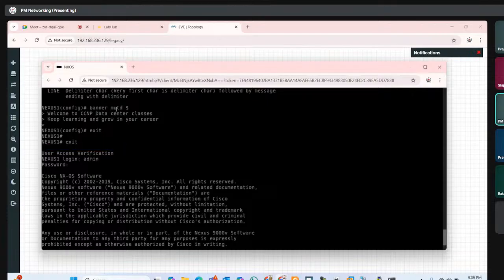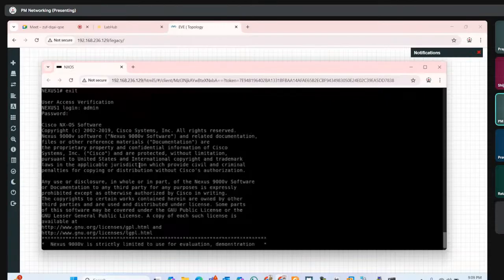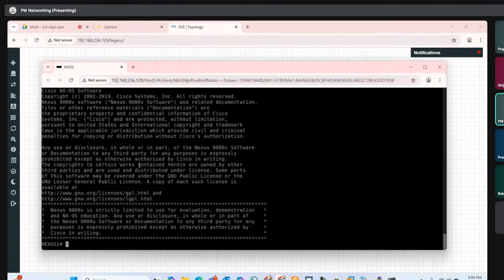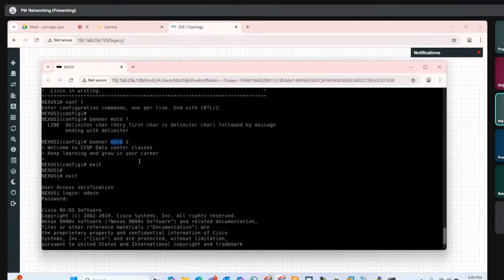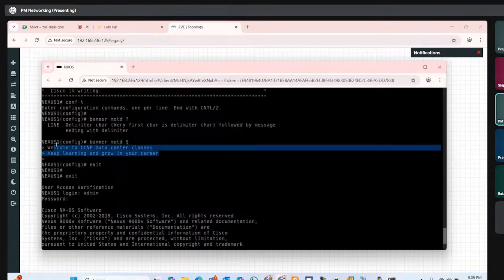But whenever you configure the message of the day and you log into the Cisco Nexus switch, it will always show you the message that you have written. You can also write a warning that unauthorized access is not allowed, or that the default username is admin and the password is null. You can just simply enter.